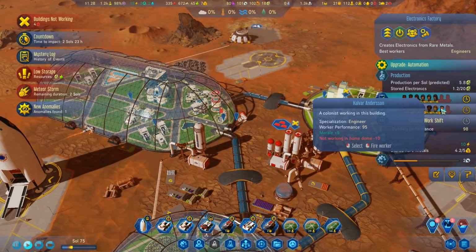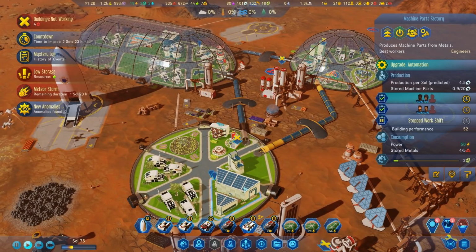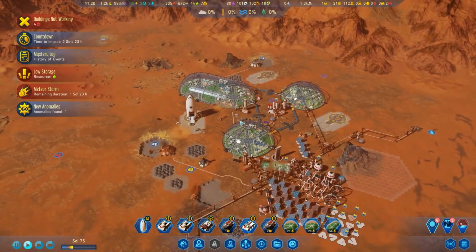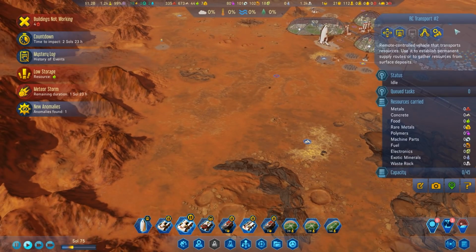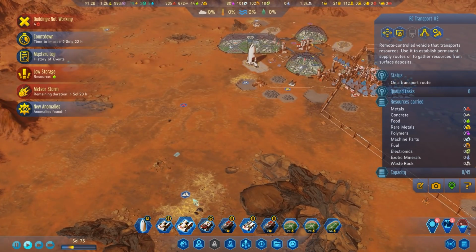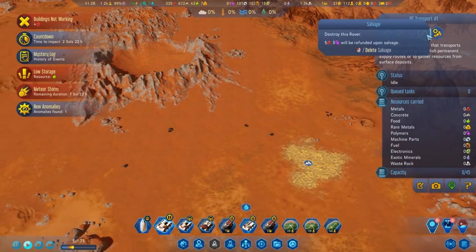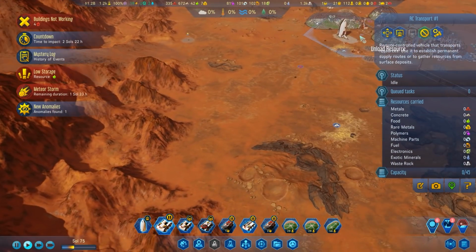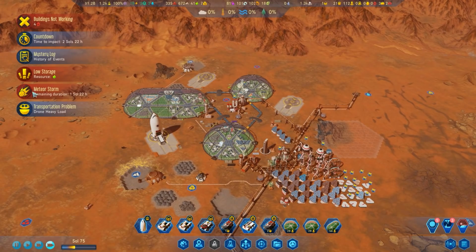Electronics factory is looking pretty good. Making 5.8 per soul. That's not bad. Machine parts factory still doing fine. Polymers making plenty. I do feel a little bit concerned about our metals production. I feel like we're not gathering enough. Let's make sure we keep setting up some additional runs to gather up metals and stuff and bring them back. This is why we have transports. I really need to find that tech that lets me do things automatically so I don't have to worry about this. I am way too lazy to have to do this manually every single time. Gosh dang it. Anyway, 1 sol and 22 hours left on this Meteor Storm.